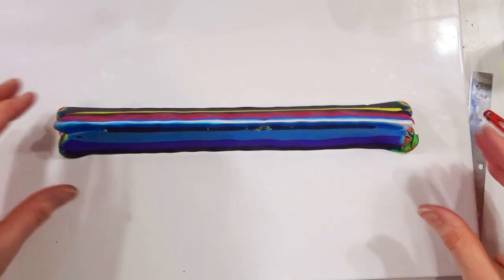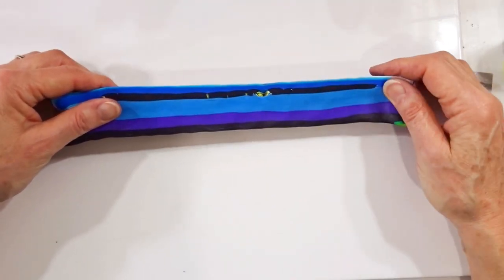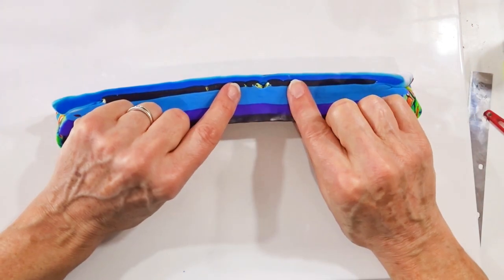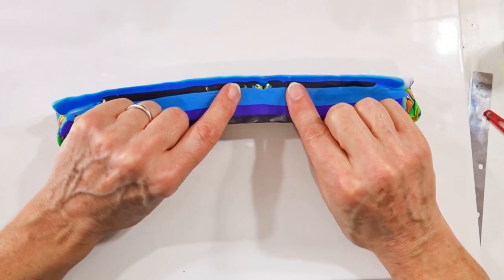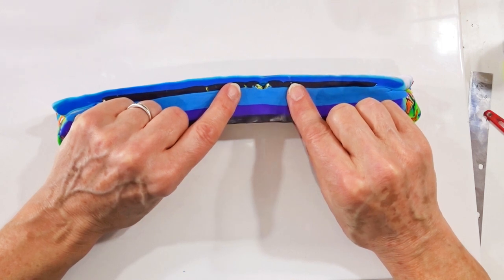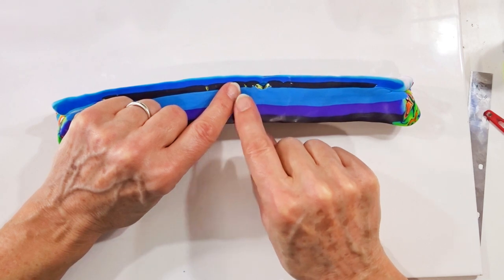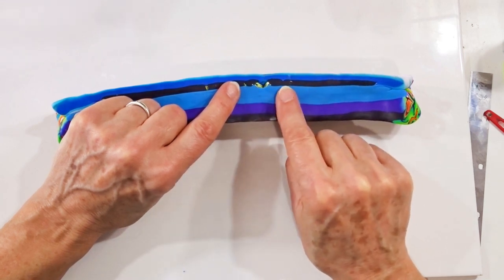Okay, I'm going to stop it there because, as you'll no doubt see, I've got a big crack in that one there. And this shows how it is obviously best practice to use canes that aren't so old, but why I have been using old canes in with other canes is because that's part of the challenge that I've set myself. And in order to get over problems like this, I have to show you that they occur.